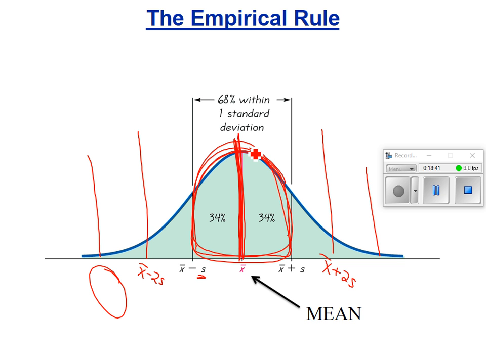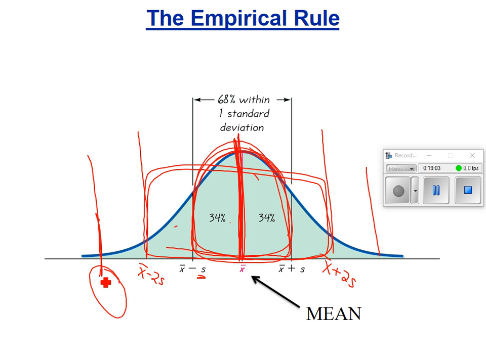A little more than 2/3 of the data will always fall in there. 95% will always fall in there. And Grant's probably sitting there going, well, 68 and 95, that adds up to be more than 100. But Grant knows that the 68's inside the 95 already, right? So it's already being counted in there.